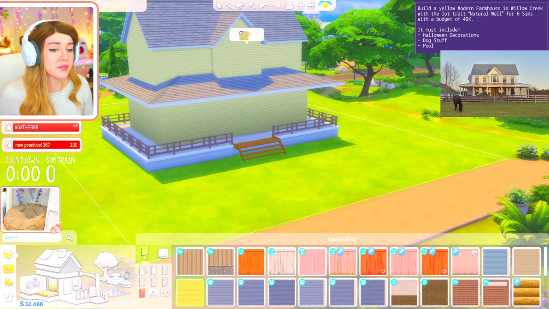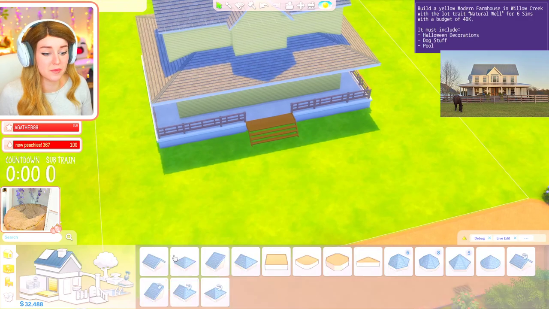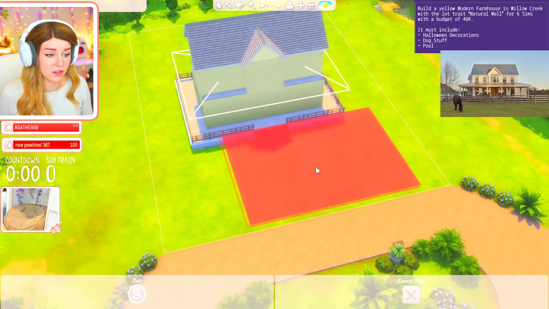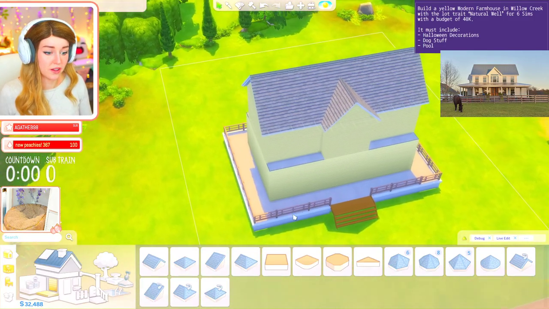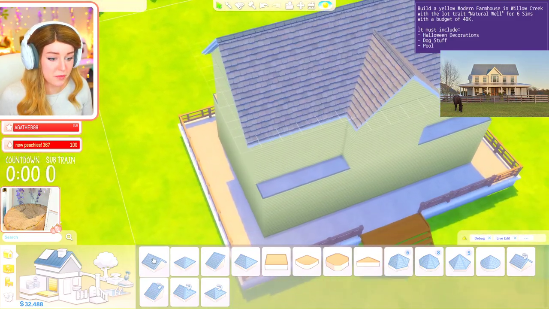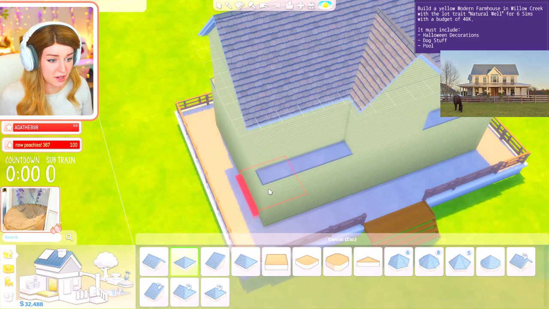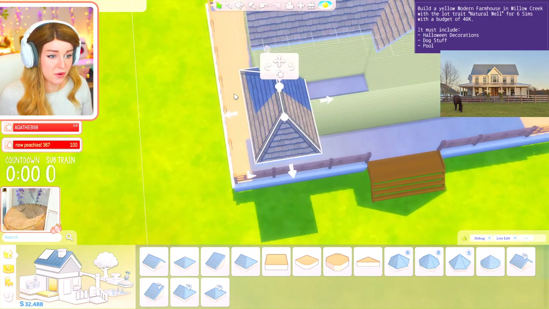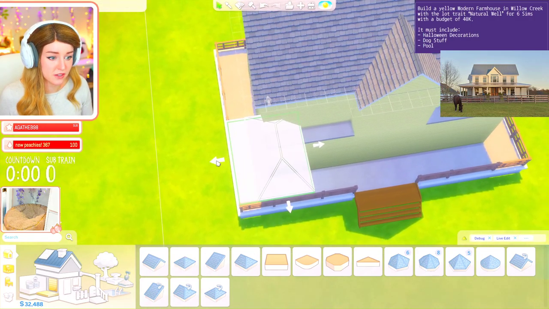I can do that with separate roof pieces. Okay, let me investigate this real quick. So for now, we'll just move her over here. Okay, fine, we'll just get rid of her. So the separate roof piece option. I mean, the roofs are free, so I can play with roofs. It's not a big deal. The separate roof option would be doing this.